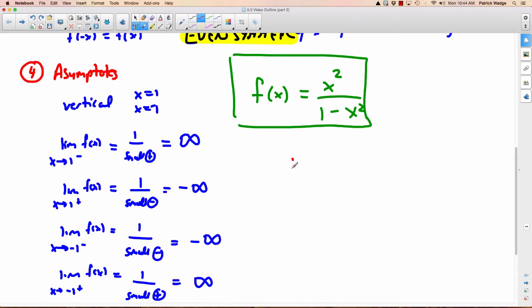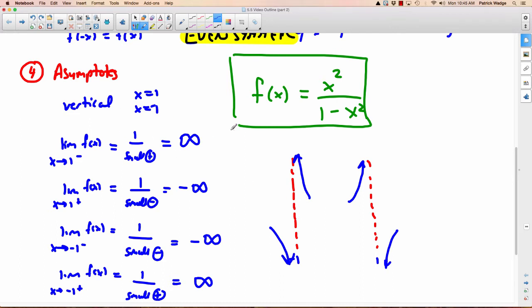If it helps to picture what we already know now, let's draw two asymptotes. One of them is at 1, and the other one's at negative 1. And what we found is at 1, from the left-hand side, it's going towards infinity. But from the right-hand side, it's going towards negative infinity. And at negative 1, from the left, it's going towards negative infinity. And from the right, it's going up towards infinity. So this is already something we know about the graph.